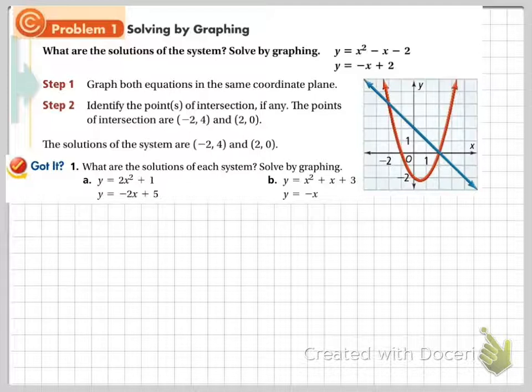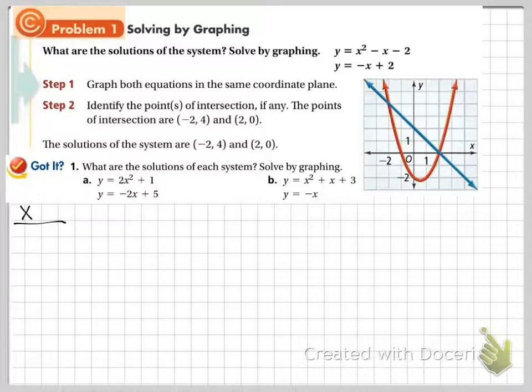The first one we're going to look at is solving by graphing. Let's do this first one. The way that we've been graphing quadratics is by making a table. So I'm going to make a table of this right here. I'm going to do x, x squared, 2x squared, and 2x squared plus 1. Let's move that, because I'm going to write out every single step just to make sure that I get it right.